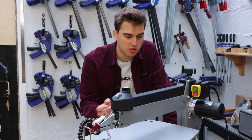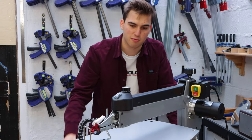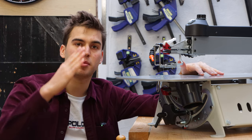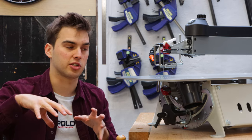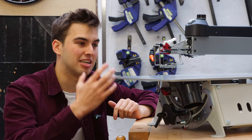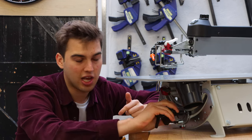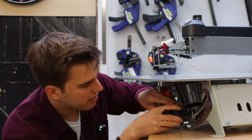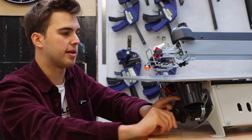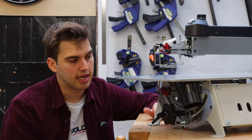Axminster sells a few different sizes of scroll saw, but the throat of this one is 535 millimetres, so you've got plenty of room to cut really large components. Another feature I really like is how the blade tilts. On previous scroll saws I've used, it's actually the table that tilts, which means you lose control of the workpiece and it's a lot harder to control. But on this scroll saw, it is the blade that tilts, so the table remains horizontal and you always have that control. To tilt the blade, there's a lever at the front that you twist and a wheel that you turn — you don't need a lot of force. There's a gauge on the front so you can accurately choose the angle you want, and it goes all the way up to 45 degrees. This gauge is very sturdy, made from thick gauge steel, so it's not going to wear over time, and it locks down really well.